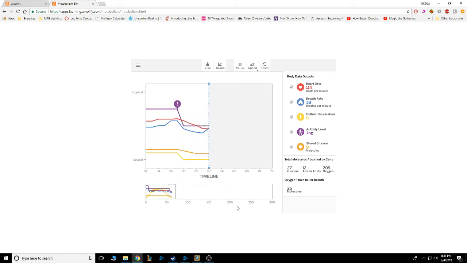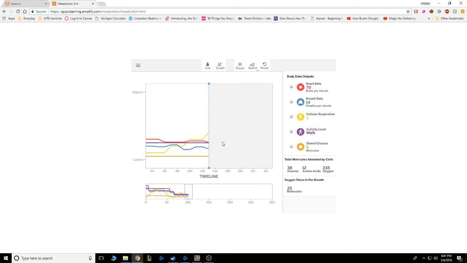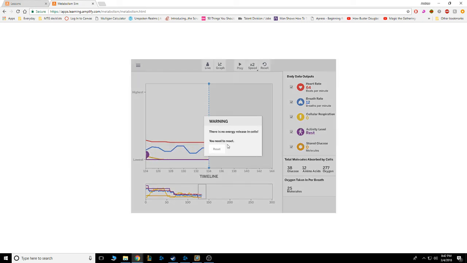It ends at about 200. And you can notice along the way that this person is going from jogging to walking. That's because the person is getting very tired. It's hard for them to sprint for a long time without any food in their body. Remember, this is a normal healthy person. I can tell you right now that I'm looking at the athlete, and the athlete is actually sprinting for a little bit longer. This is because the athlete is more well trained, and when they're more well trained, they can sprint longer even with less food. And our last part, rest.